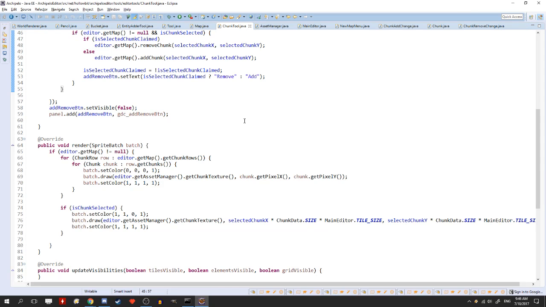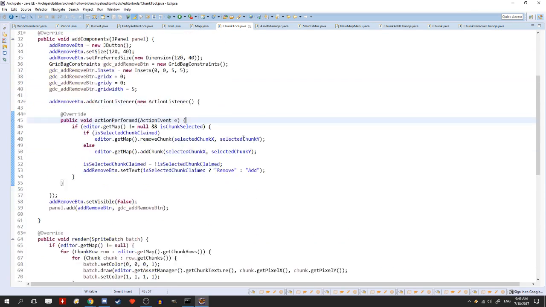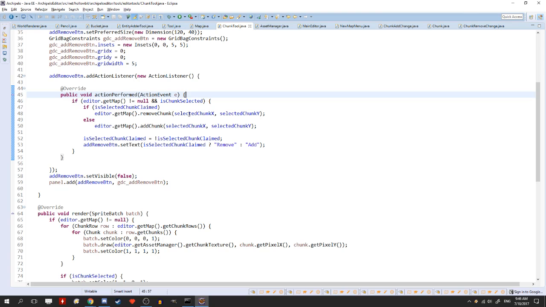The chunk tool does use the add and remove methods, right? I'm guessing. The add chunk, yeah.